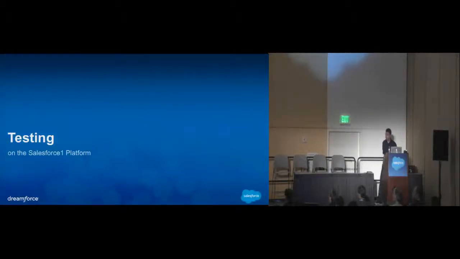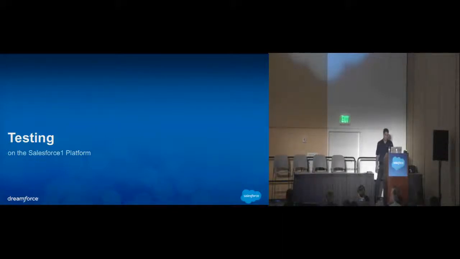So Cinnamon is about testing. So before we start, let's talk a little bit about the current state of affairs of testing on the Salesforce1 platform. So just to get some context, raise your hands if you are an Apex Visualforce developer. Do you enjoy and find valuable Apex tests? That's a tough crowd. Any of you have heard or used Selenium WebDriver? Quite a few. That's good.